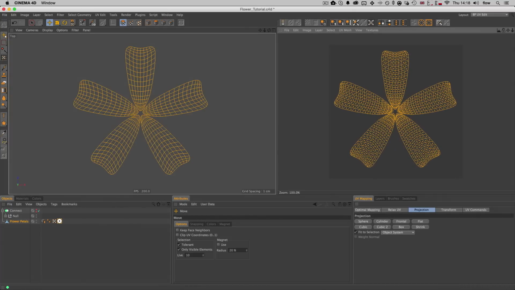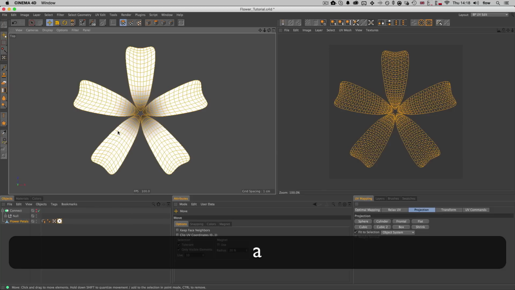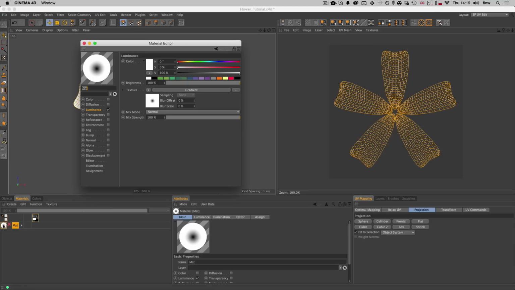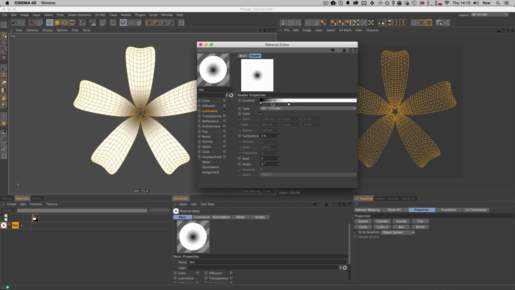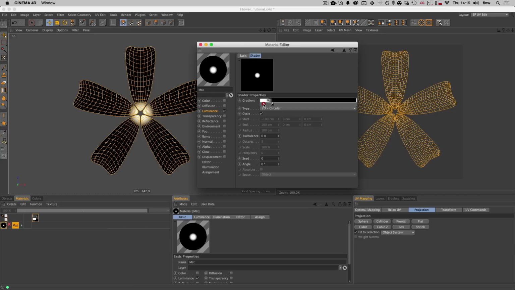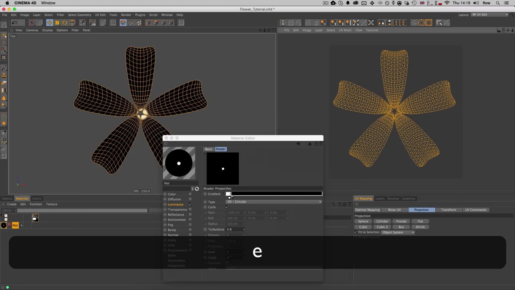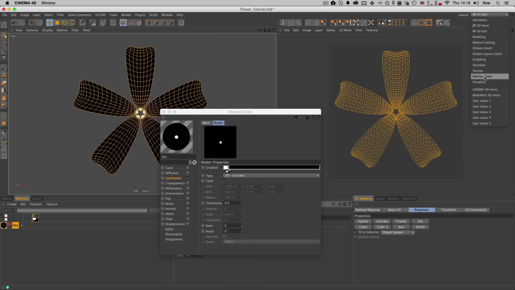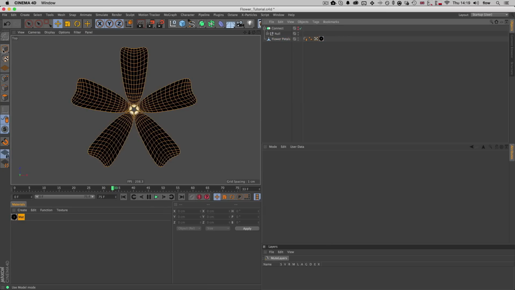You want to try that the center point of the petals is actually in the center of this UV space here. We can check that by quickly adjusting our gradient here. If I change it so it's just a small circle, you see it's a bit off the center, so we can just drag our flower until it really is in the center point. Yeah, that's exact enough for now. So let's switch back to our normal viewport layout.